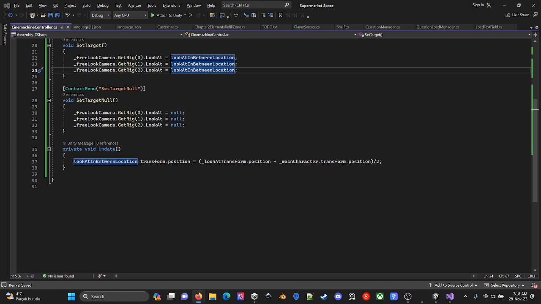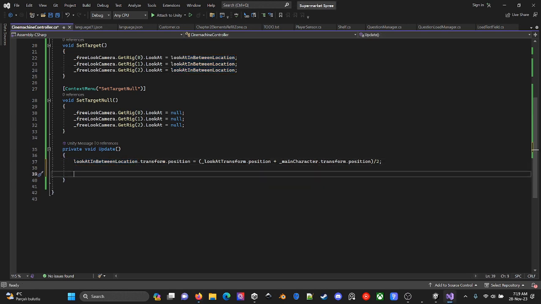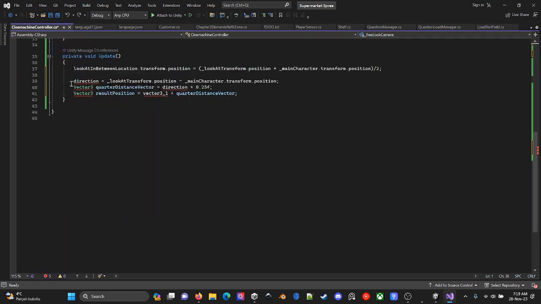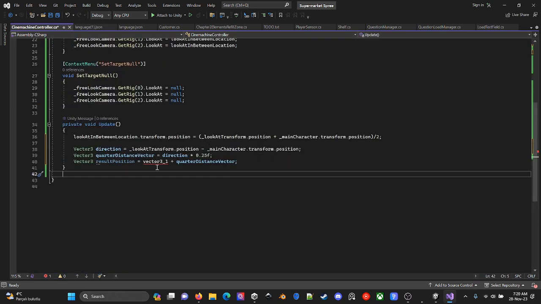Let's calculate the direction, then the main character transform position, direction, distance, and the result position will be this.